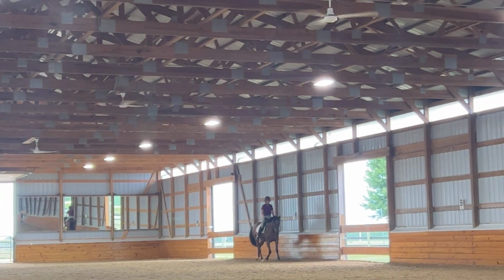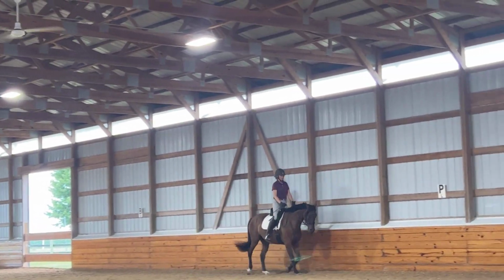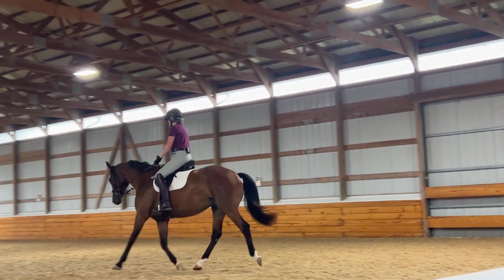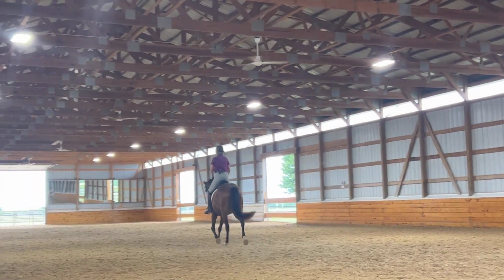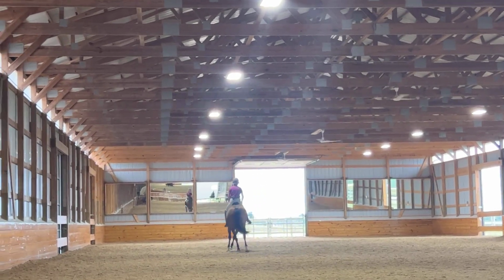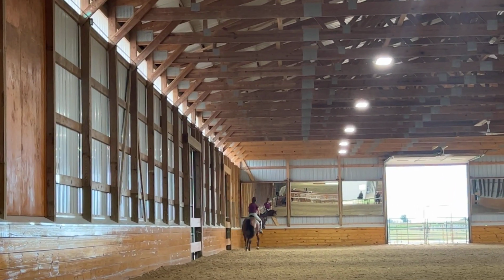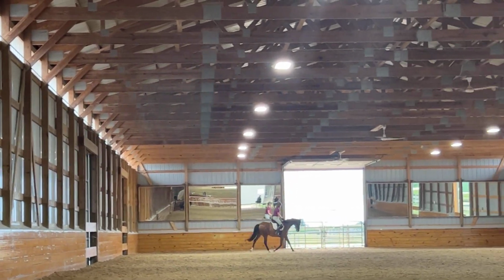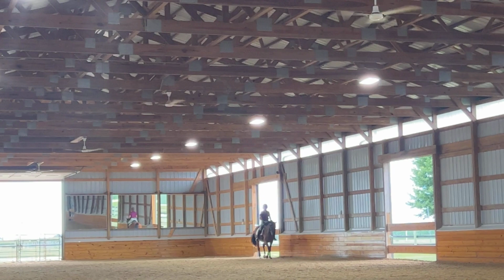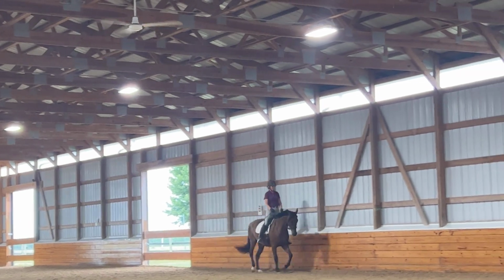Good. Straighter through your left rein. There you go. Wonderful. Center line, leg yield again. Thinking about your outside reins. Good. And leg yield. Good job. Yep. I love it. Keep going. Oopsie. A little more hind leg. Yeah. Good. But be careful that your right rein doesn't get too involved, because he is begging you to pull on his little right rein. And that means your left leg and your left rein and your left knee have a bigger job.